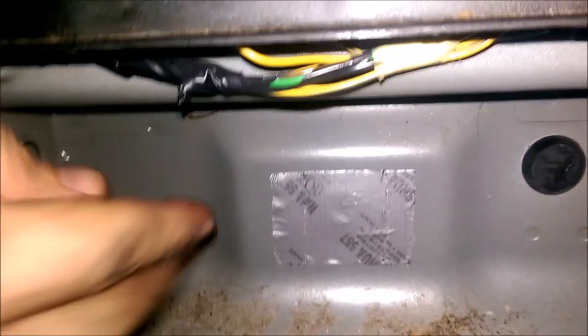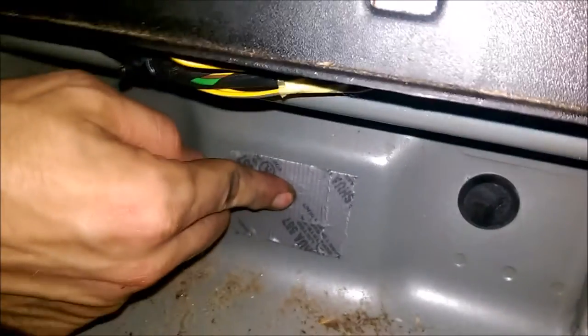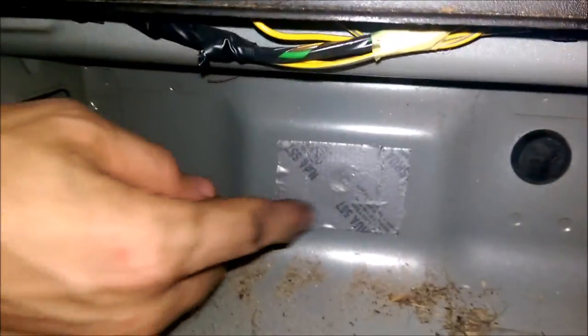One more thing. That old tow point bolt — I couldn't get it to go back in. It's not squared off or anything, so once you put it back in and try to tighten it, it just spins. So I took some duct tape and patched that hole right there in the middle, with a piece on the back side too so they stick to each other. That will actually be a nice spot to use — I can use that hole to feed the wiring through for the trailer plug and light connections, feed it through and have it sitting right above the hitch.